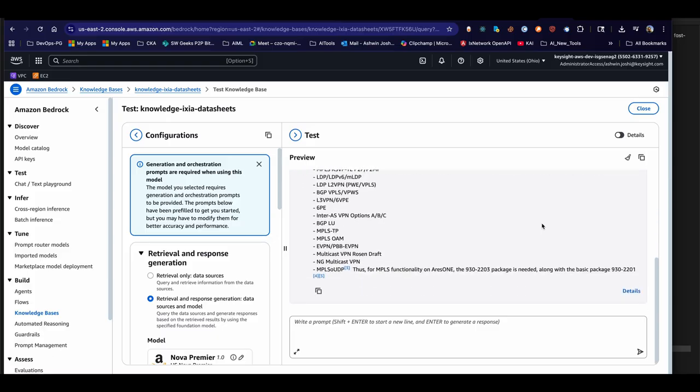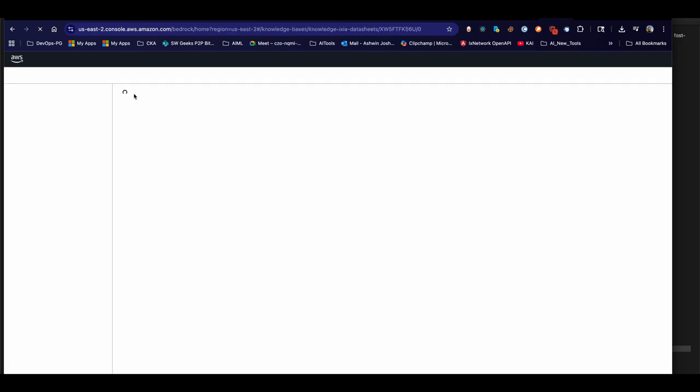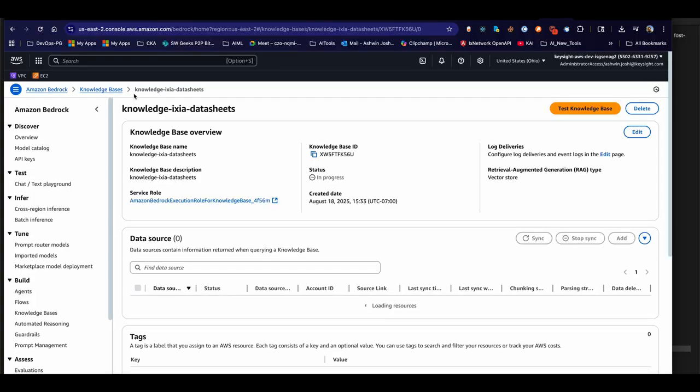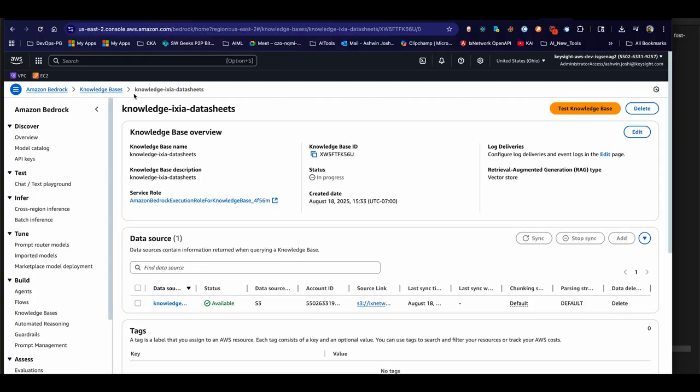So this is how your knowledge bases work. Just to review quickly, we created a knowledge base, we connected it to our backend data source S3, then we synced the data into our knowledge base, which completed the whole ingestion process, and then we tested our knowledge base, right? Now note that previously in our code example, the knowledge base ID is this one, which is important, as it will be used from code to query this particular knowledge base. So yeah, this was the whole demo of AWS Bedrock knowledge bases.